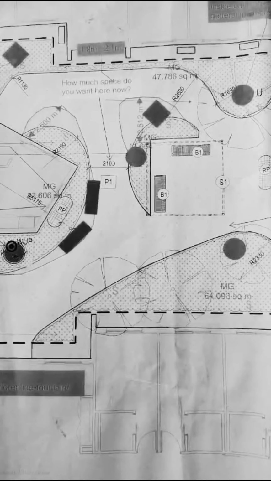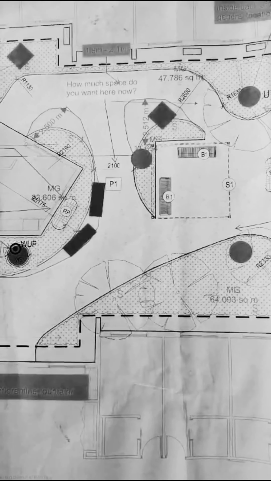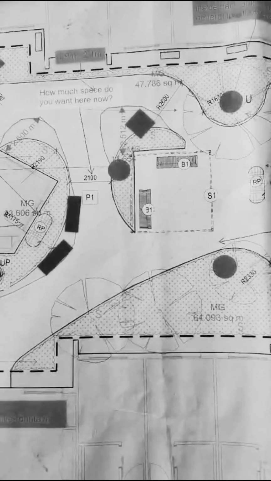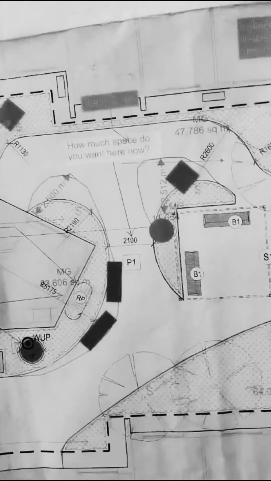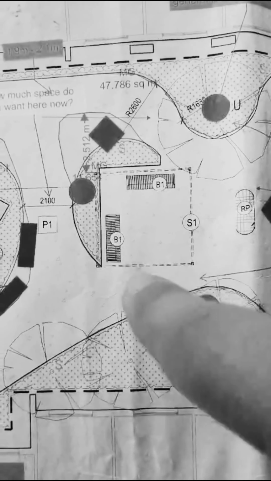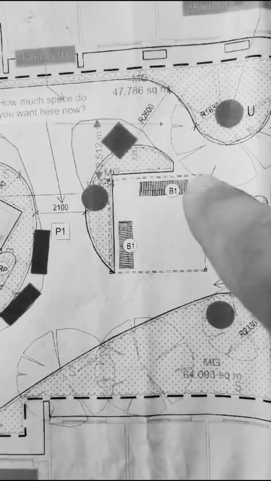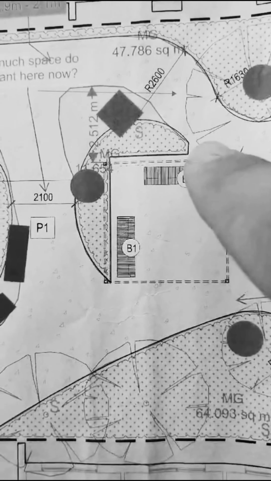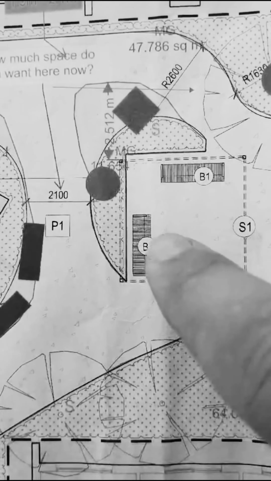So friend, if you want me to go deep inside this plan, I can show you some of the things that we need here. If you can see this square, we have two benches here. One is this one and one is this one.